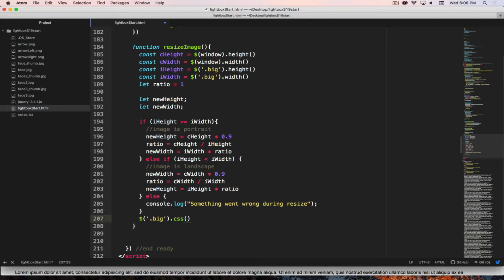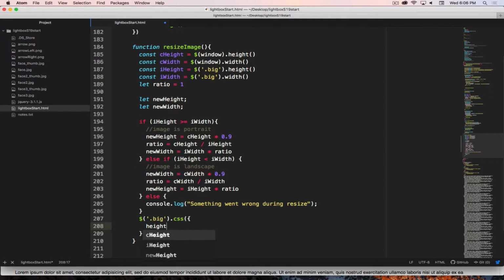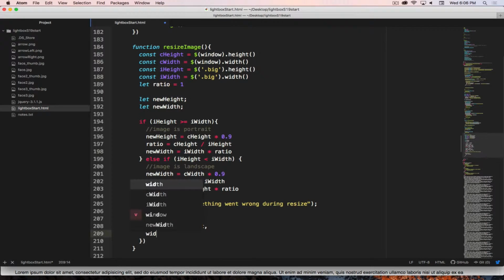And as we set the CSS, because we're setting more than one property, we put it inside of curly braces, and then we are able to do key value pairs. So I will set the height to be equal to my new height, put a comma, and then width, colon, new width as part of it. So now that sets our values.